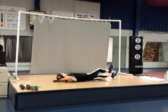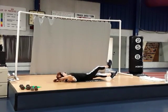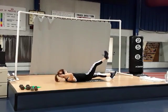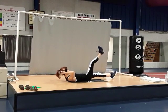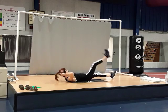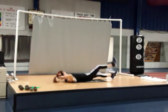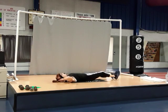Up, cross it over. Back up, and down. Up, over, up, down. Here's 4, and over, up, and down. Taking that break whenever you need. 6. Over, up, and down. 7, over, up, 1 more.